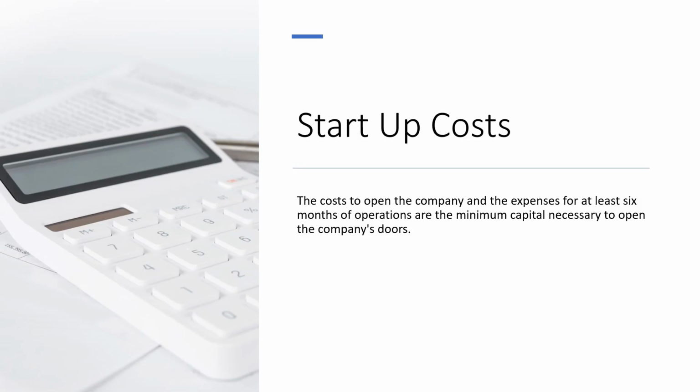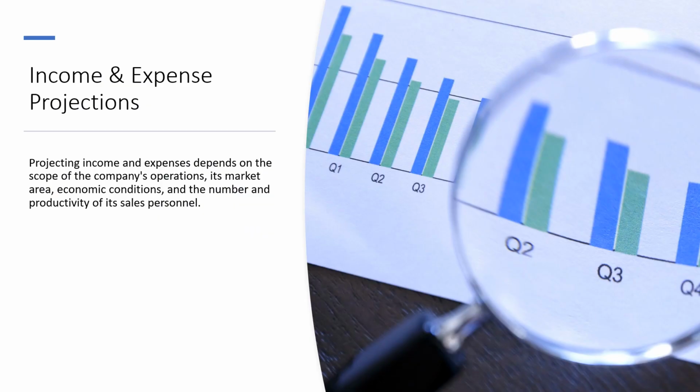The cost to open the company and the expenses for at least 6 months of operation are the minimum capital necessary to open the company's doors. Projecting income and expenses depends on the scope of the company's operations, its market area, economic conditions, and the number and productivity of its sales personnel.